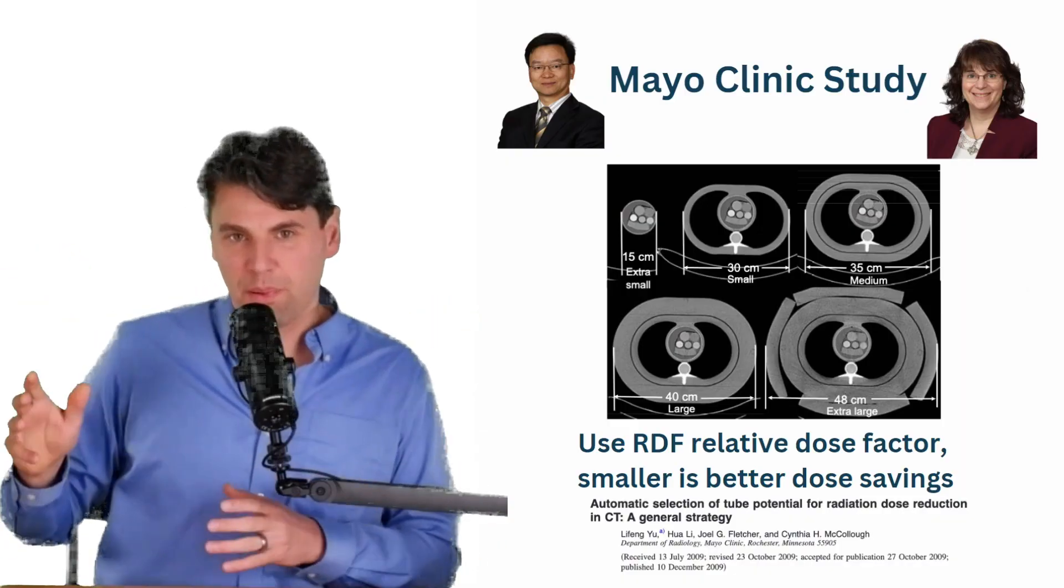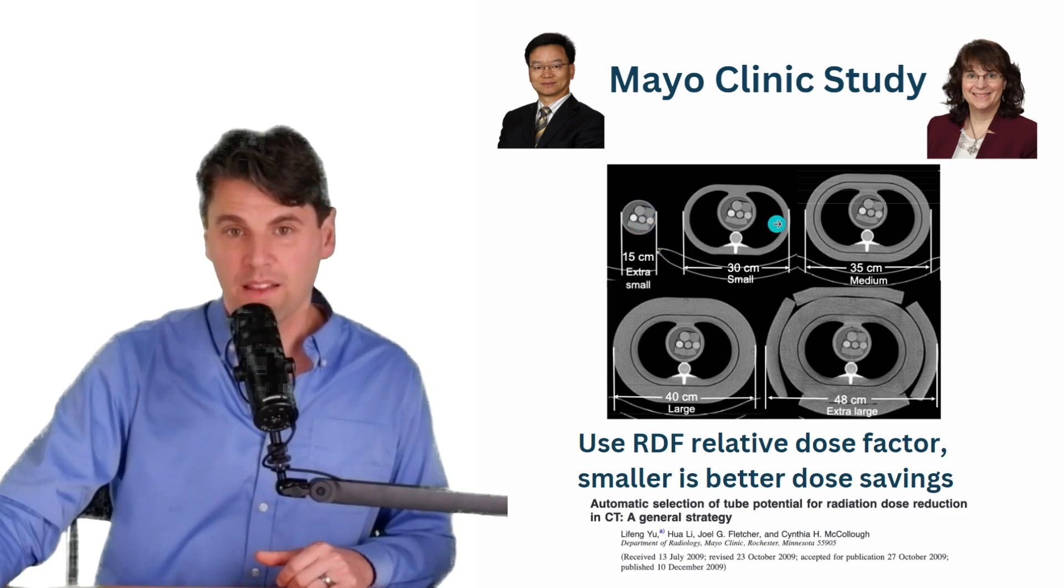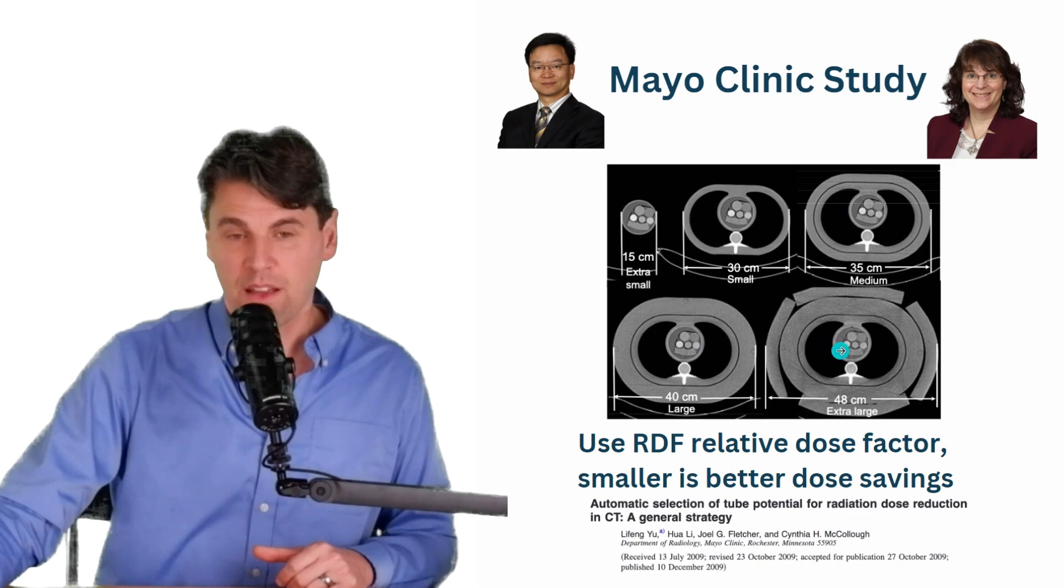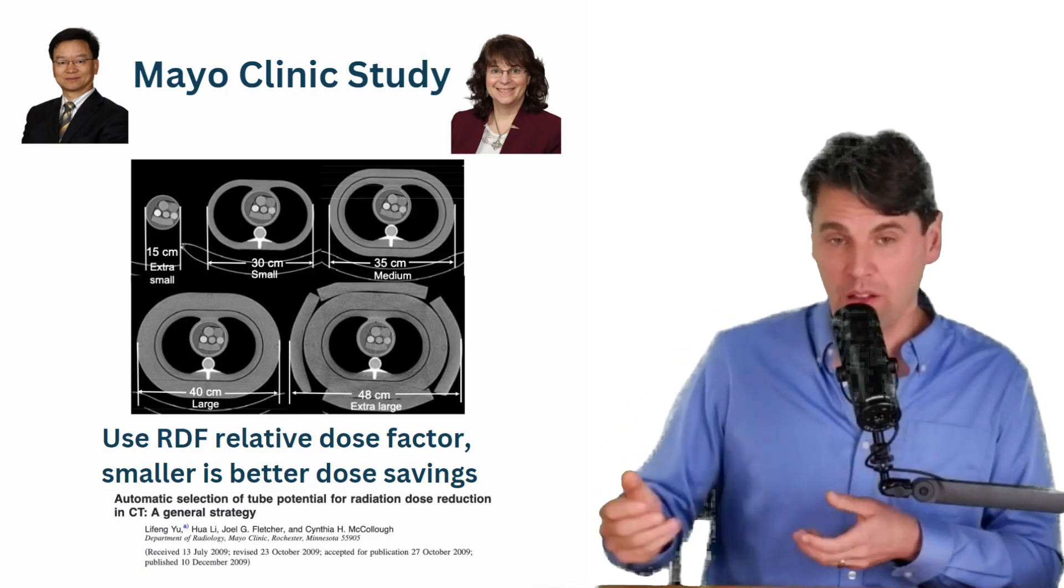And some work that was being done basically in parallel, I think, was at the Mayo Clinic, where a similar study is being done. In this case, it's phantoms. And you take the same base phantom contrast material, and you put it inside of larger and larger objects. So you can see here, things start to get a little bit blurrier out here, when the object gets really large, because there's some low signal going on within the image, then you can measure quantities of the image quality.